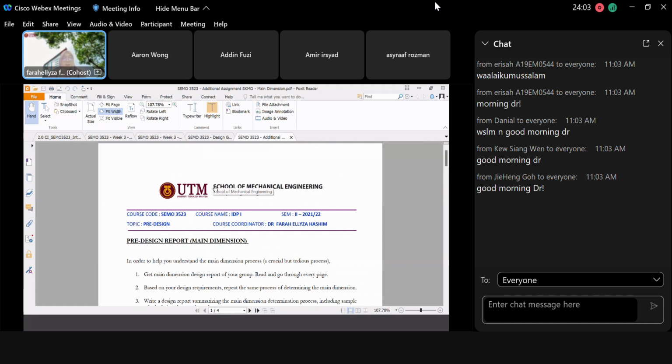So the first task is purposely for SKMO students only. But if any SEMO student wants to do it, by all means, you can go ahead. But this one is only for SKMO. For Atira, Amir, Irshad, you can see who else, Anas, Ashraf, correct me if I'm wrong, who else, Haikal, is it?